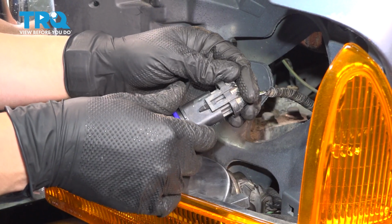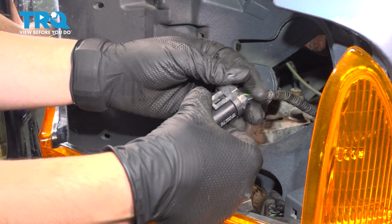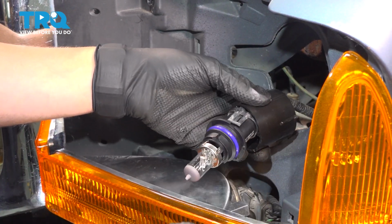Let's reinstall our headlight bulb. Great opportunity to replace it, of course. Don't touch the bulb itself, just touch the base of it. Bring this collar forward so that we can be ready to lock it in once the headlight is on.